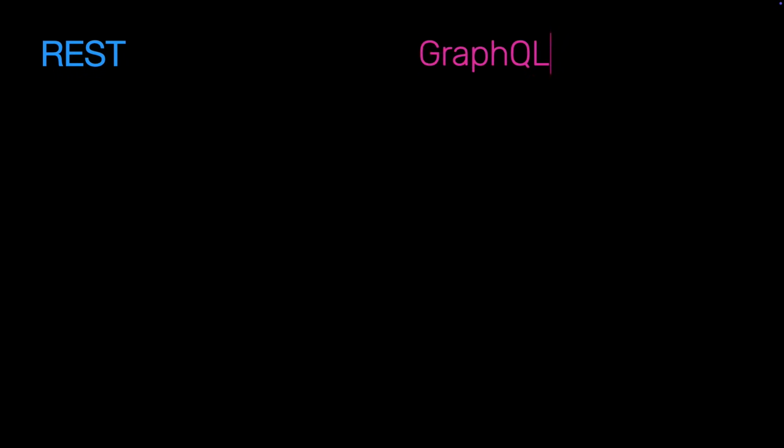GraphQL and REST are similar in the fact that they both commonly use HTTP under the hood and usually return results as JSON. But there are a lot of differences. Let's break them down. REST is familiar to most developers and works well for simple CRUD APIs. But GraphQL can take some time to get used to. You need to understand schemas, queries, and resolvers.